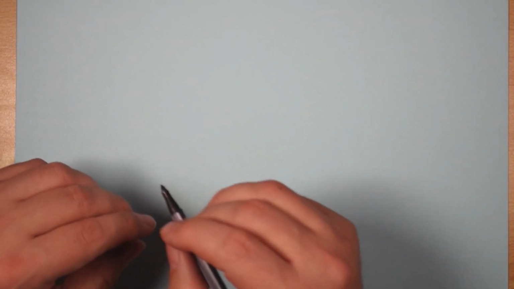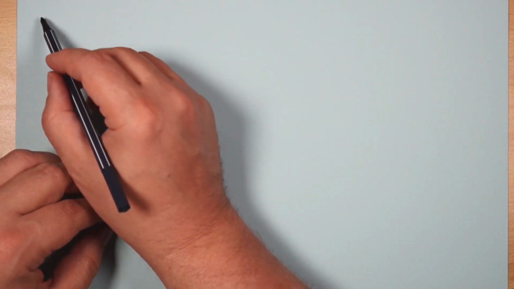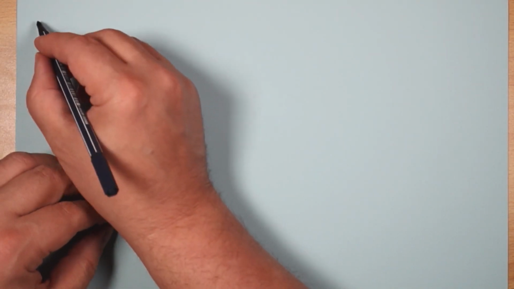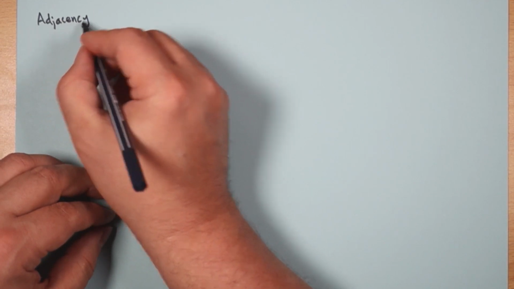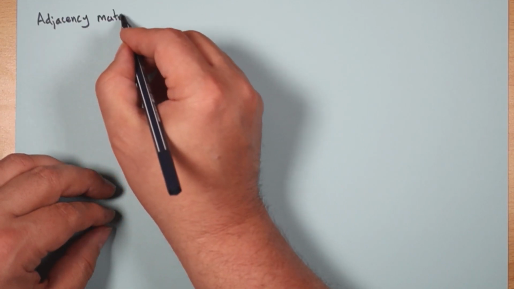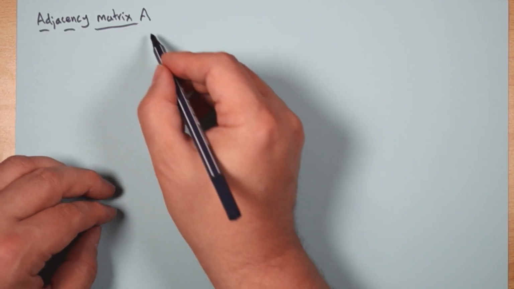So today we're going to do some various things dealing with the number of distinct eigenvalues of the graph. Let's recall a couple of things. We're going to talk about our adjacency matrix for today. So we have our adjacency matrix A, and as a reminder, it's great for counting things.